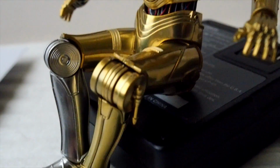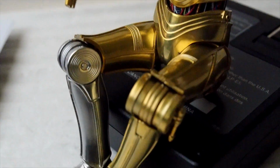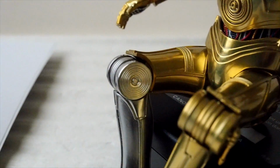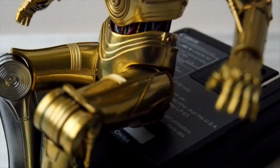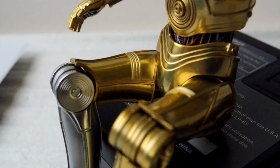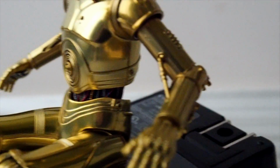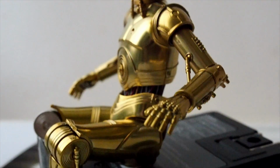And another thing I really like, and find this figure interesting and well worth the money, is how articulated he is. He could actually sit down with the ball jointed hips, and then he has knees that could bend about 90 degrees. That's nice. And then the thigh section is also on a ball joint, so it gives it a little more range. And around the waist there's a ball joint, and then the chest there's a ball joint, so it gives him quite a good range. Here you can see he is sitting pretty much straight up.